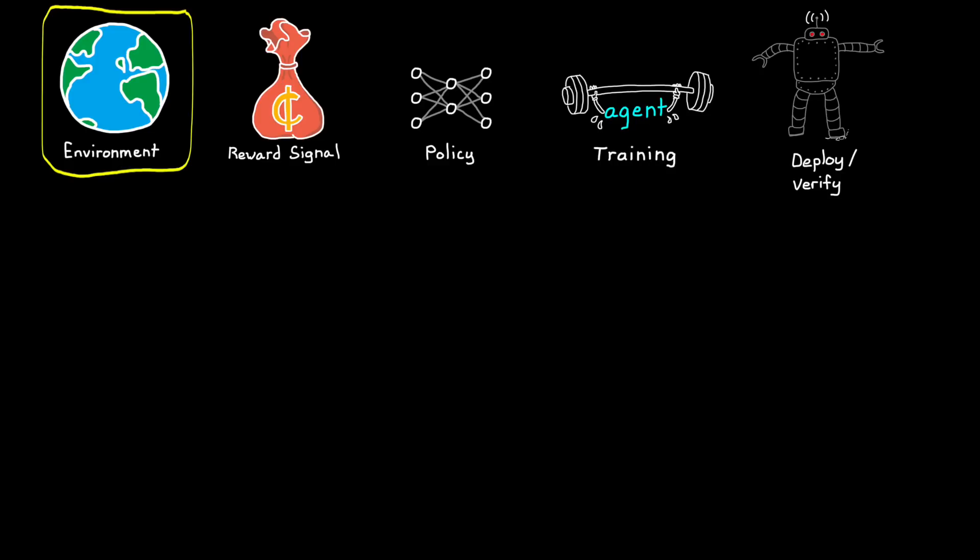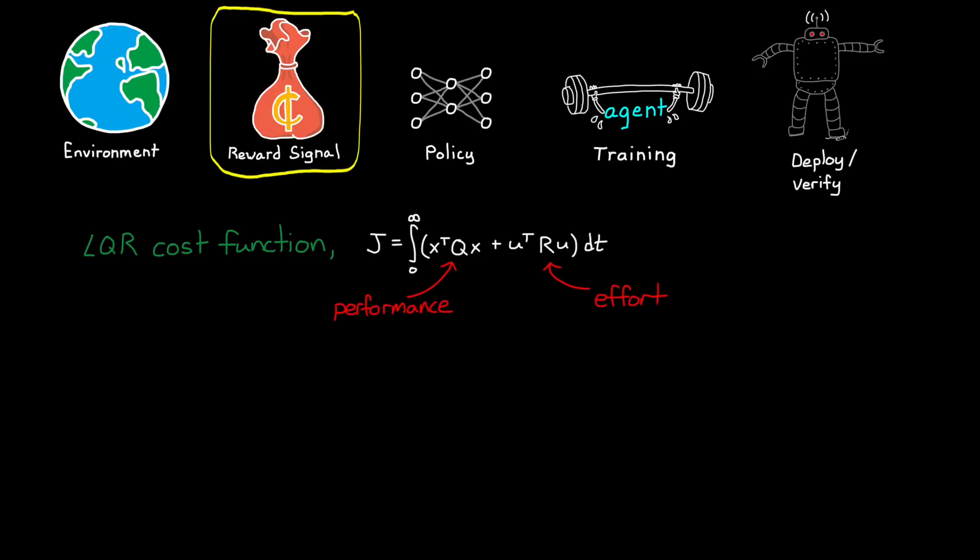Okay, with the environment set, the next thing to think about is what you want your agent to do and how you're going to reward it for doing what you want. This is similar to the cost function in LQR, where we think about performance versus effort. However, unlike LQR where the cost function is quadratic, in RL there's really no restrictions on creating a reward function. We can have sparse rewards, or rewards every time step, or rewards that only come at the very end of an episode after long periods of time. They can be calculated from a non-linear function, or calculated using thousands of parameters. Really, it completely depends on what it takes to effectively train your agent.